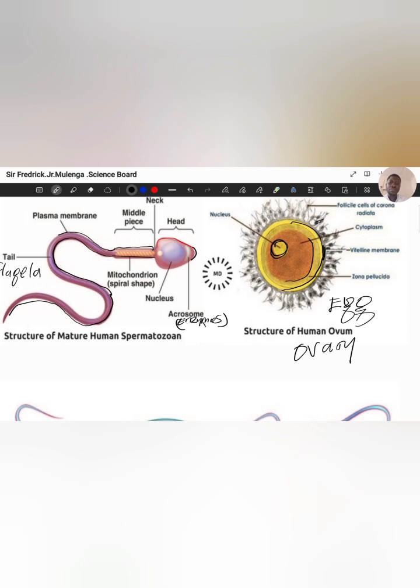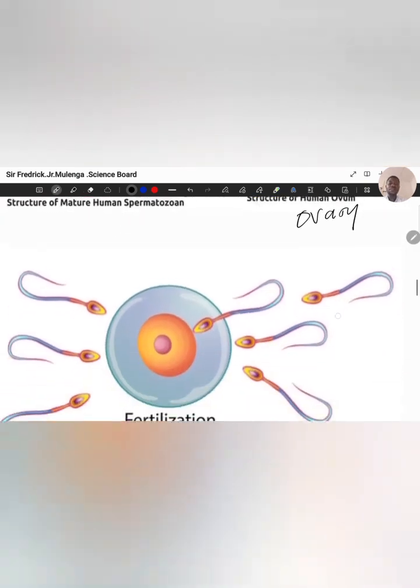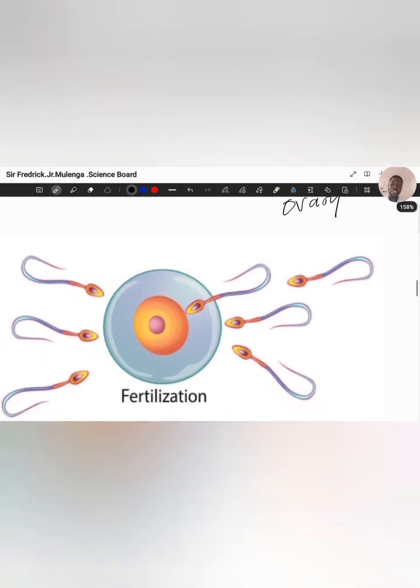Now, when these sperm cells reach the egg, you could see there will be a little kind of battle. Everyone wants to go inside the nucleus of the ovum. So you could see one cell will enter here. Now, how does it enter there? All right. When we were reviewing the structure of the sperm, we learned that it has got an acrosome. This part contains enzymes.